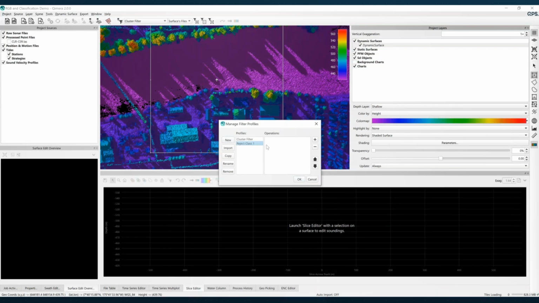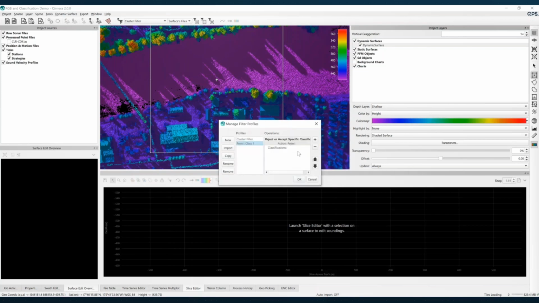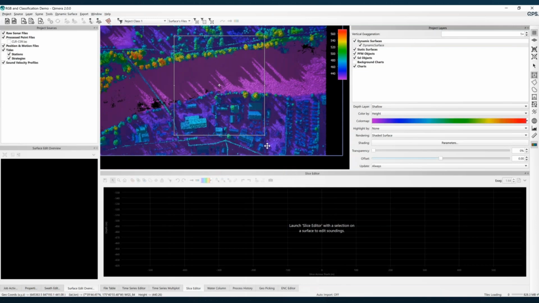Filter to the profile, the plus sign. And at the bottom of the list, you'll find the new profiles. So the second one from the bottom is reject or accept specific classifications. There's a small explanation of what you can do. You can do comma-separated lists or individual values. You can choose to reject or accept. And recall that you can compound these. You could reject class 5, you can accept class 4, and stack these in the same filter.